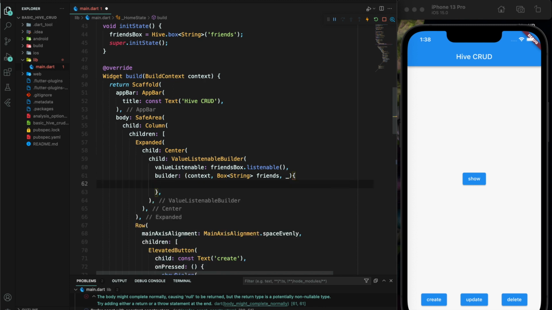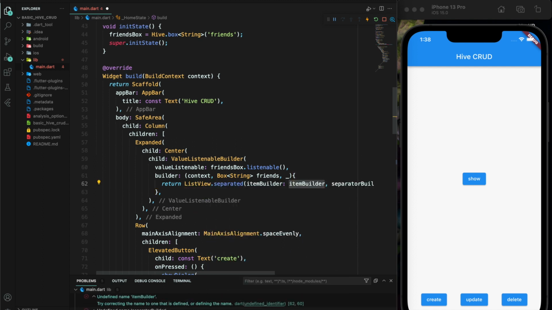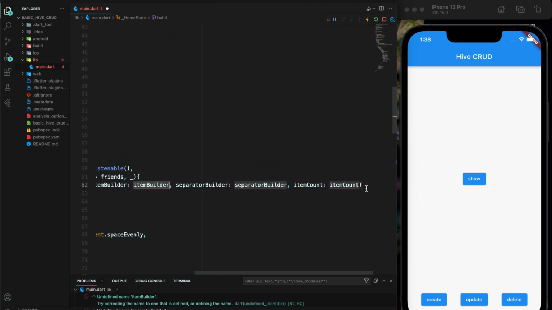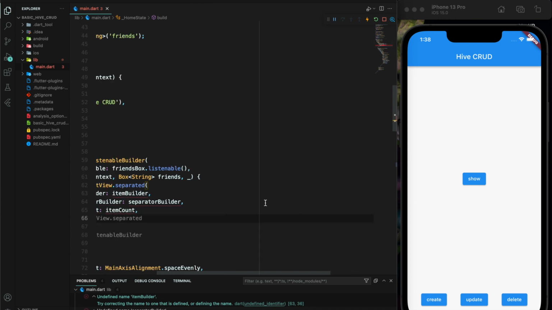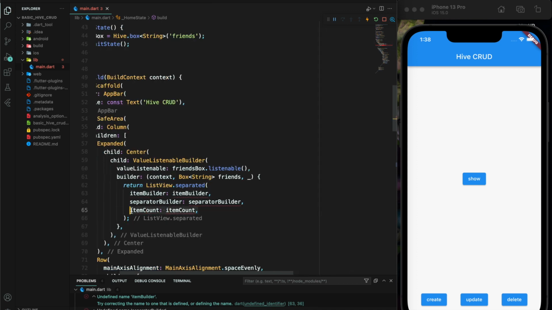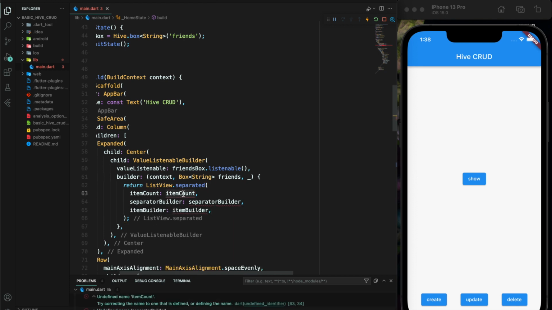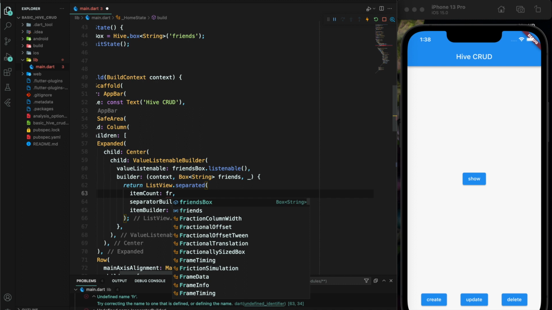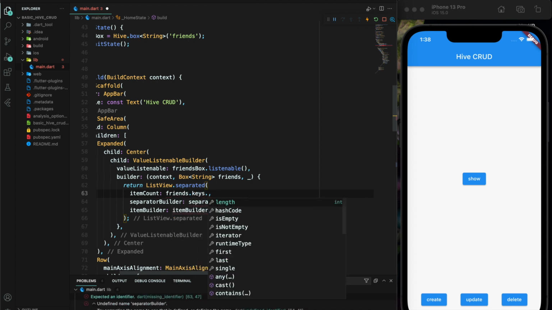Now let's return a list view dot separated. List view separated has 3 parameters that you are bound to pass, so let's do so. What I like to do is take this item count at the beginning and the item builder at the end. Now the item count should be friends dot keys dot length.